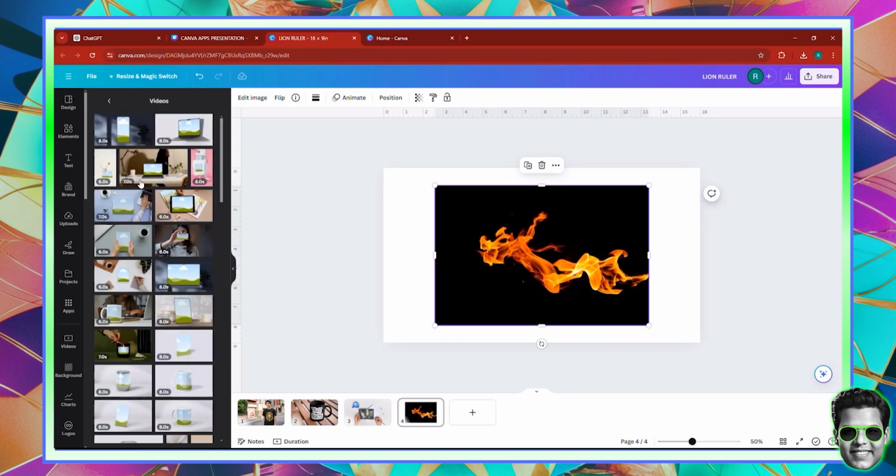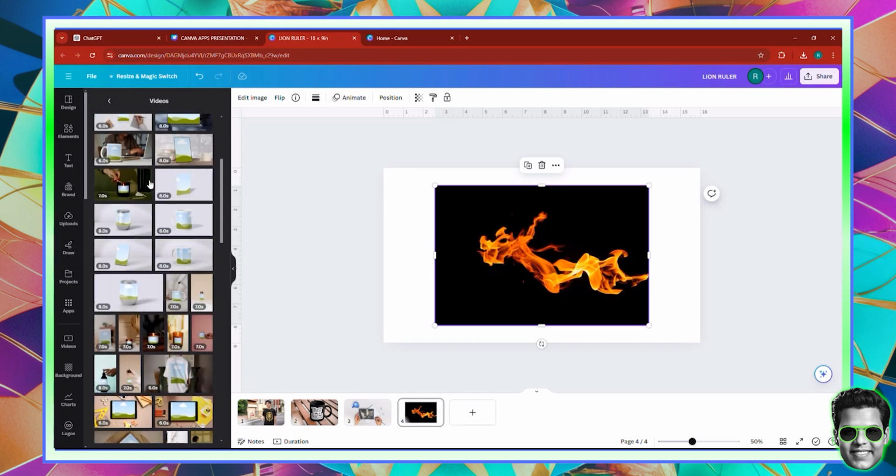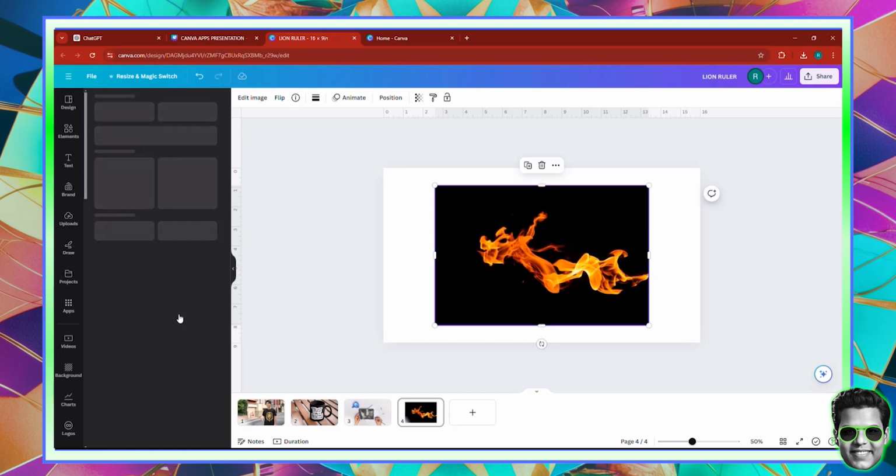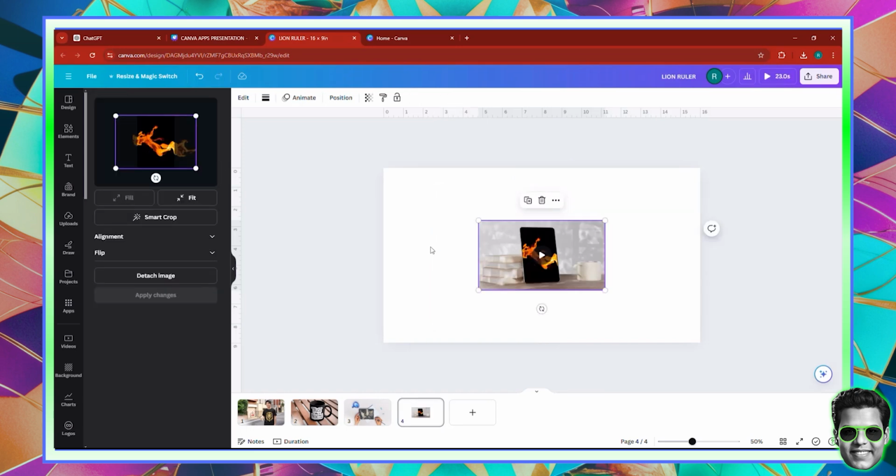If you click, you'll find a lot of video mockups, and you can use whichever one of them fits your choice. So I like this tablet one, so I'm going to go with it. It's 8 seconds, and once you click it, it's going to apply this to that mockup, and it's going to be a video of exactly the amount of seconds that they tell you on the video itself. So it takes a little bit more time than the other mockups because, by the way, this is a video mockup, so it's supposed to take that much time. But the bottom line is that it's really interesting.